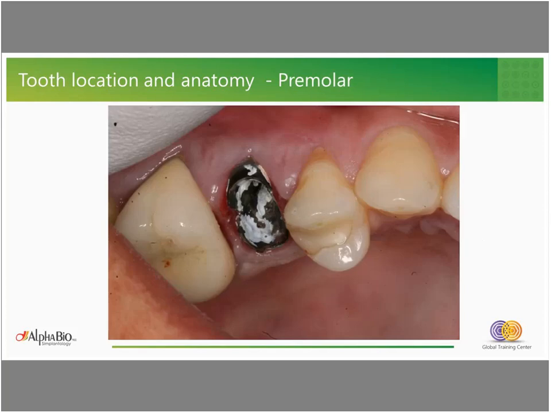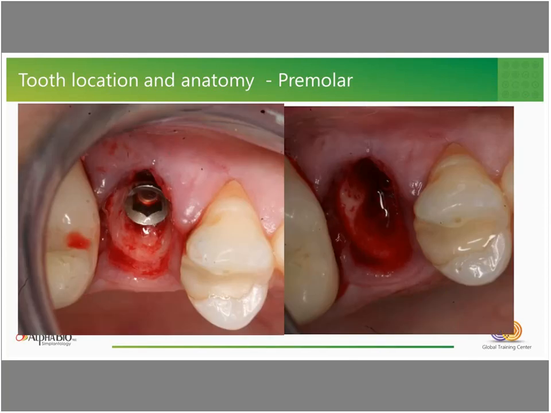At the premolar area, we have the interdental space that we have to restore, and we have the buccolingual aspect. The buccolingual aspect is important in order to decide where to place the implant. When we try to make the implant positioning, it will be much easier to place the implant at the palatal aspect and the palatal root socket, where we have enough bone, and we have to make the emergence profile of the temporary restoration similar to the natural tooth.